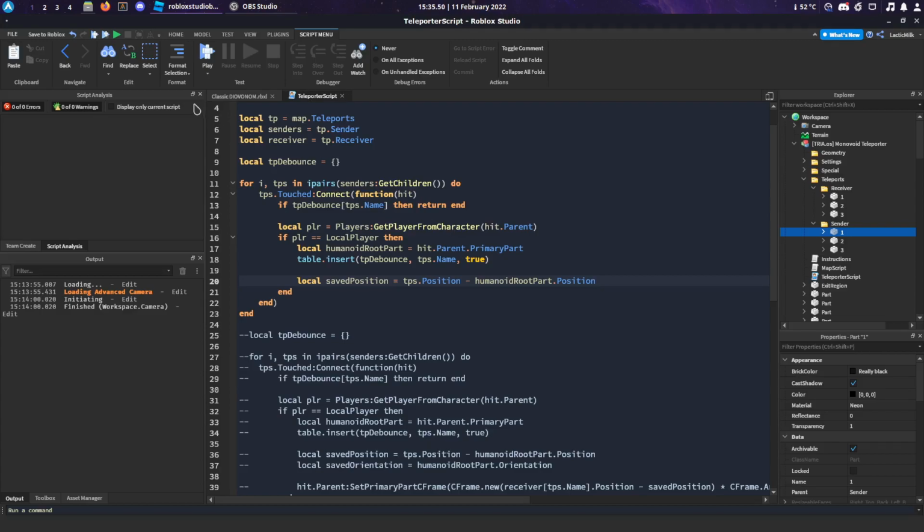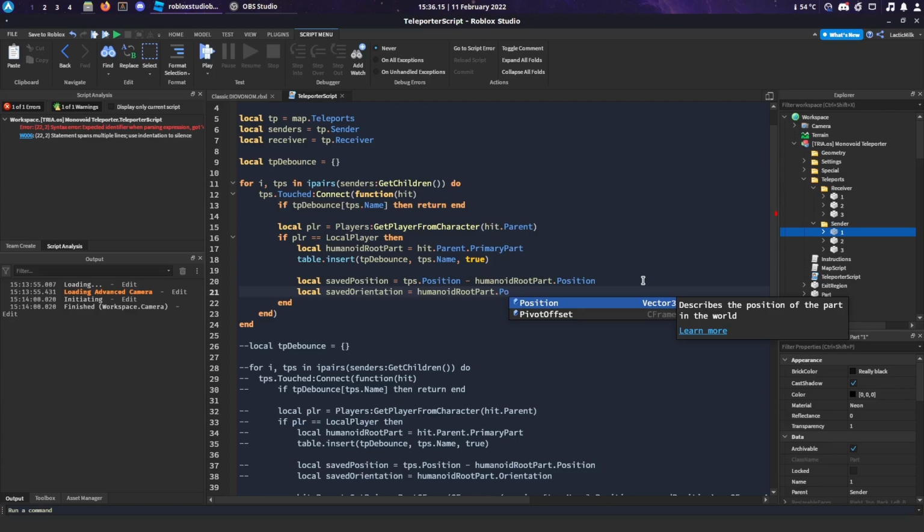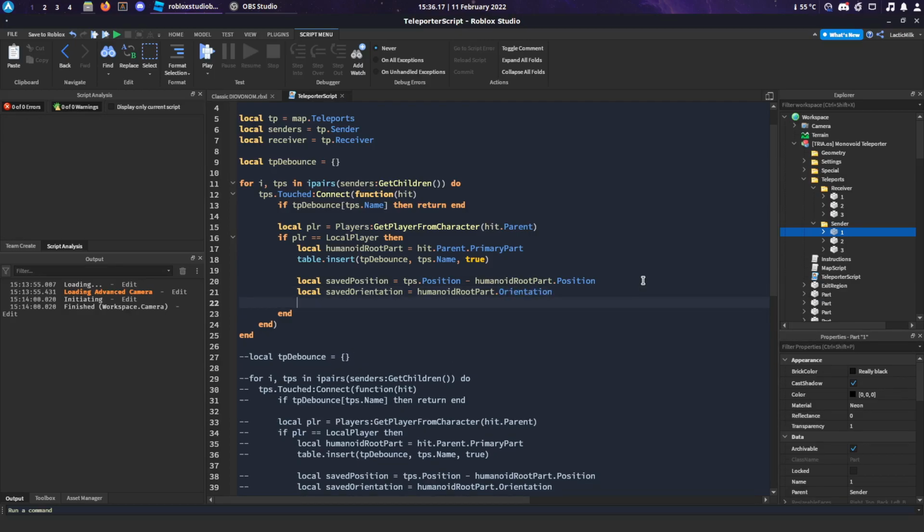This is for the seamless effect, so that when you teleport to the other side, it'll actually teleport to your side seamlessly. If you want a seamless teleporter, then we do this. We also need to save the orientation, although I don't see how this is necessary. This will add into the seamlessness into the script, so just humanoid root part orientation, just do that.